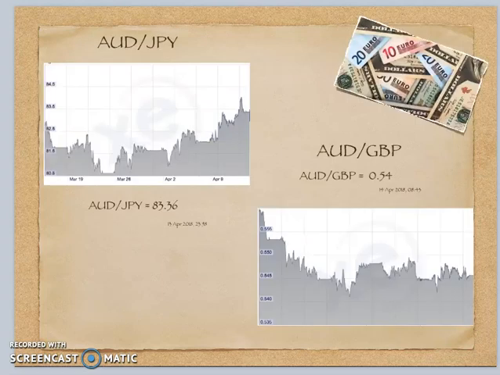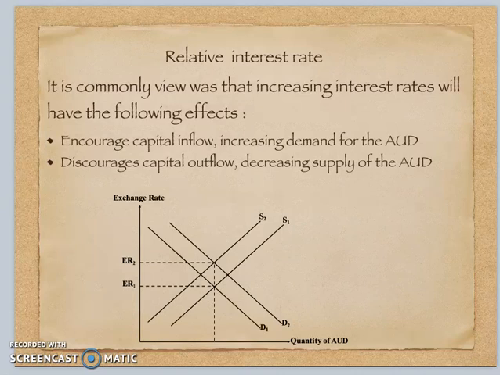Today, I'm going to talk about two currency pairs, which are the Australian dollar to Japanese yen and the Australian dollar to British pound, and the forecast of movement of the exchange rate for the next 3 to 6 months. For the Australian dollar to Japanese yen, this means that 1 Australian dollar buys you 89.1059 yen. The second figure shows that 1 Australian dollar equals 0.59246 pound. Now I'm going to introduce the factors that affect the value of a country's currency.